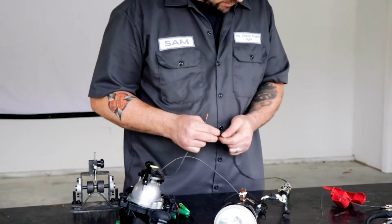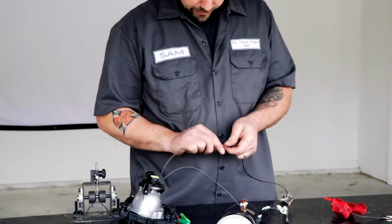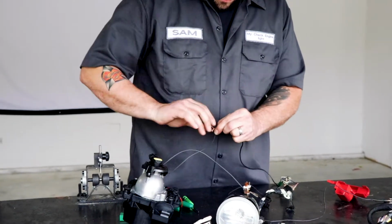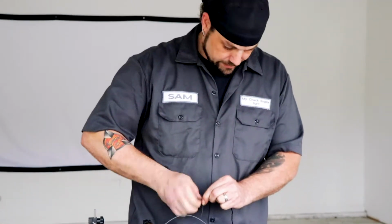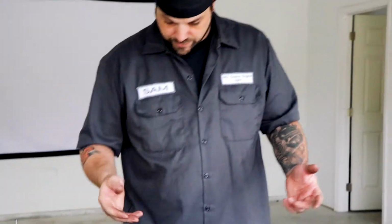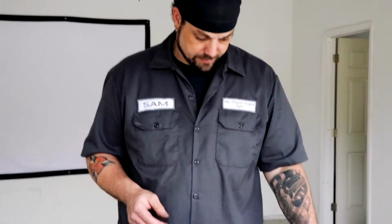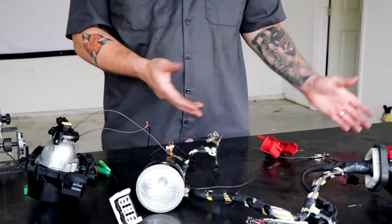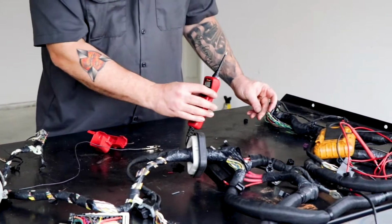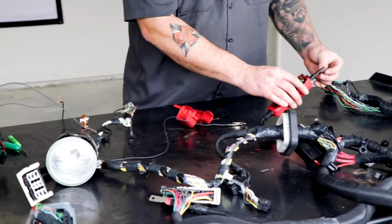Yeah, okay. We're going to try this because I'm pretty sure this is right. I don't know why it doesn't seem right in my head, but let's just take a whack at it real quick and see what we get. And you'll see too, mostly I'm trying to keep all this stuff off the bench because this doesn't matter. This is ground. Doesn't matter if a ground is laying on a ground. And so I just want to make sure that we're not getting a false connection somewhere.